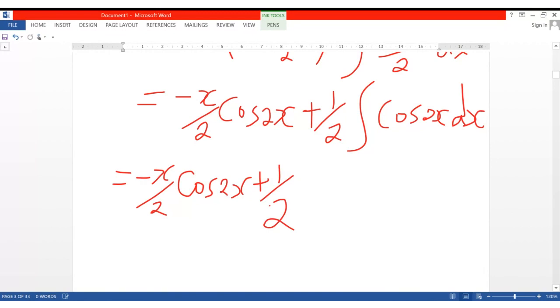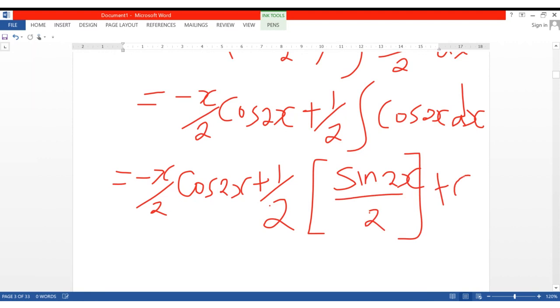Now, when you integrate cos, from the table that I gave you, basically the opposite of differentiation, I should be able to get sine 2x. But again, I come inside using the chain rule. When you differentiate 2x, you get what? So you divide by 2. Now here, you do not add the constant of integration.